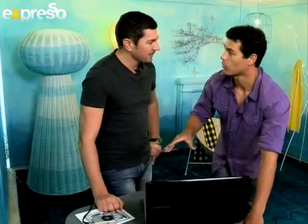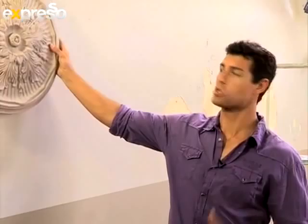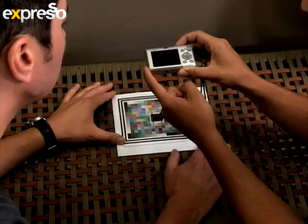It worked wonders for this room — now I want to see it work wonders for a gym area. Let's see what happens. Okay Ben, as you can remember this wall used to be covered with these beautiful ceiling roses. Used to love them but now it's time for a change. So here is your challenge — you've got a blank canvas to work on, we've got this lovely bench and throw in the studio. You need to find the right colours. Always up for a challenge. We're going to use that ColorClick card and the camera, take a photo of it and use the bench as our inspiration. It will come up with all those colours for us and we can see which ones we like the most and select them for this wall.